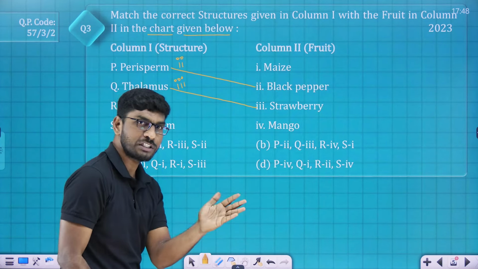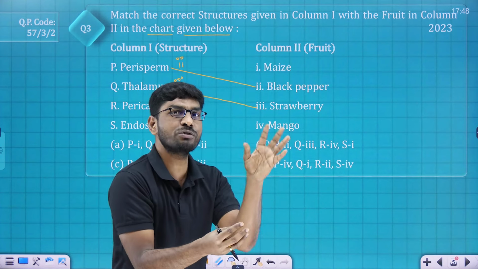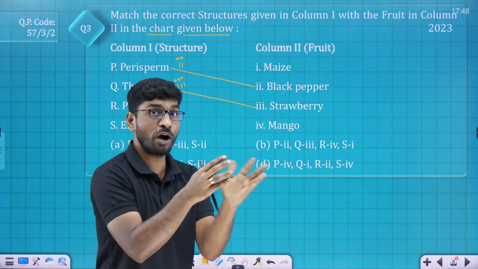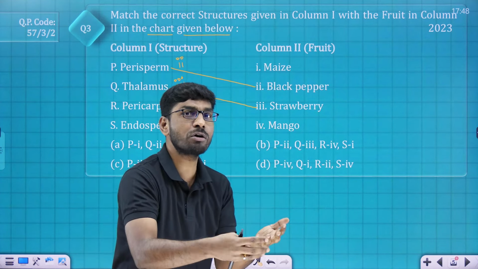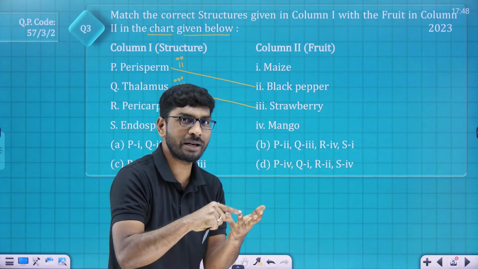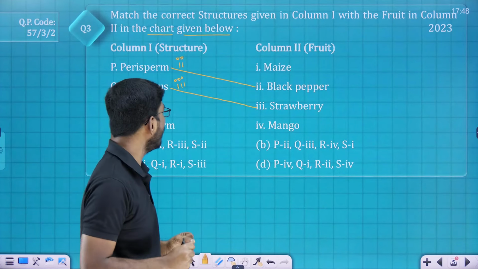Right. So false fruits, true fruits. If the ovary alone is contributing to the formation of the fruit, we call them true fruits. But if along with the ovary some other floral parts also contribute, we call it a false fruit. Keep in mind, cashew, strawberry, and also what? Apple. In apple the thalamus, and in strawberry also the thalamus, converts into fruit.